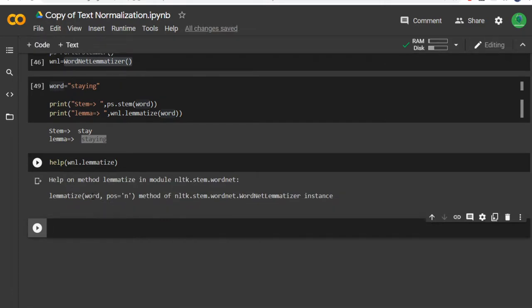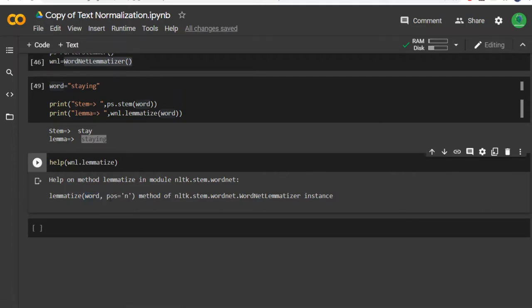And here you can see that the lemmatize function receives a word, and it also receives a part-of-speech tag. As you can see, the part-of-speech tag is basically just telling the lemmatizer whether the word we are passing here is a noun, a verb, an adjective, or an adverb. So we need to specify that so that it knows what kind of word we are really passing into it.